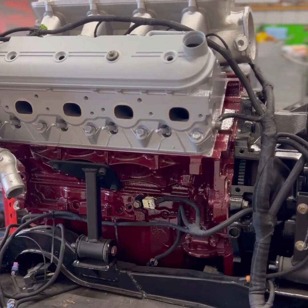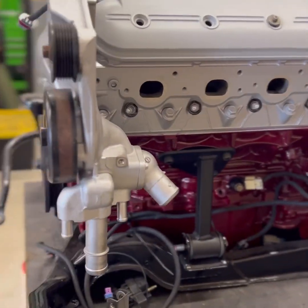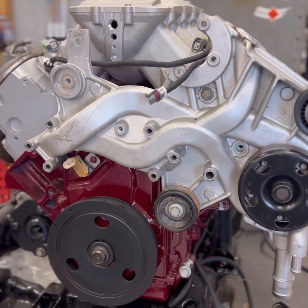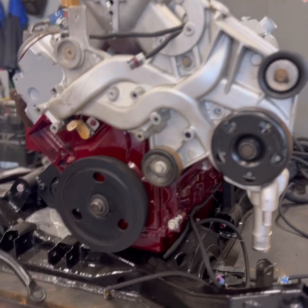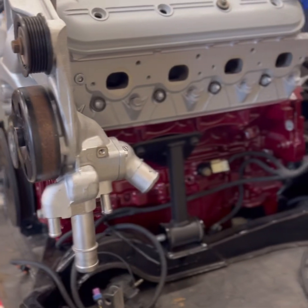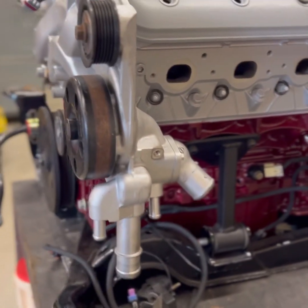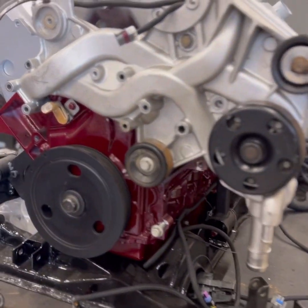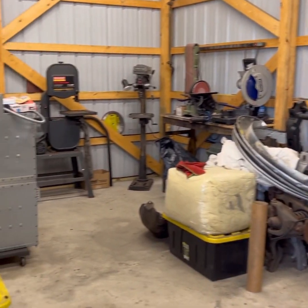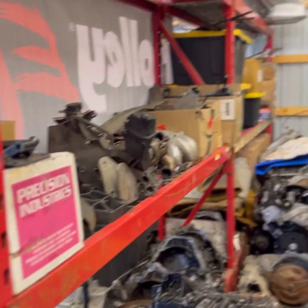We actually have one we're working on now — it's an LS4 with a 4065 trans. This is more of a stock build; I think it has the LS3 cam in it and the BTR intake manifold. We also have the LS4 water pump housing that we have to modify to get these to fit in the Fiero since they are massive. These are the cradles it sits in — we make all the mounts and modify the cradle. It's got pretty good clearance; a little tight but it fits well.